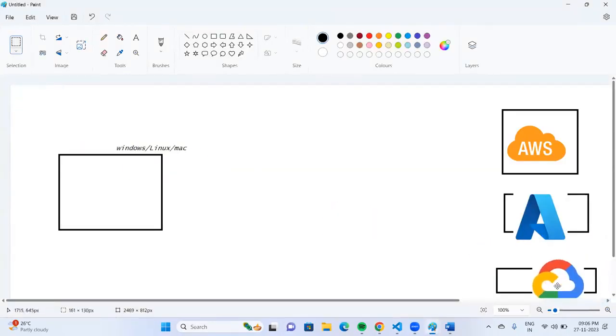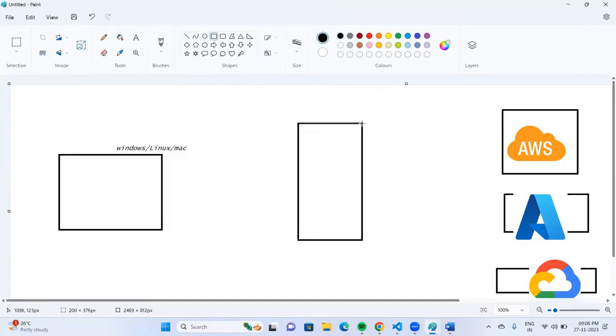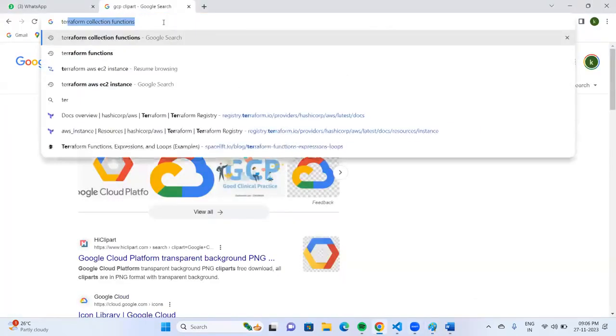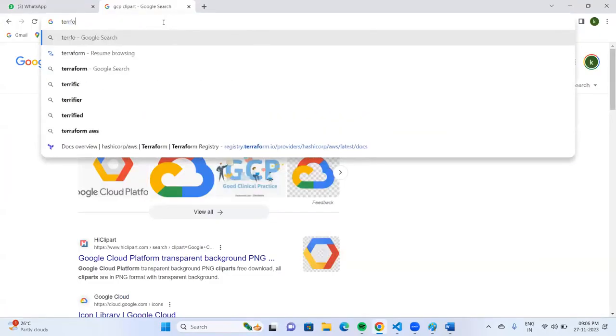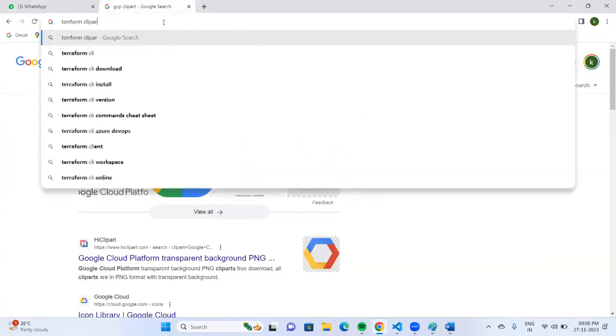Now my Terraform can speak with any kind of cloud. All we need to have is provider software. A provider is nothing but a cloud platform on which you want to build your application.